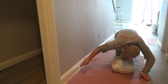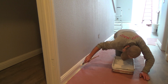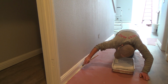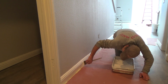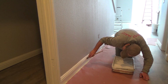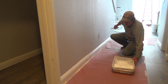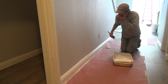Okay, see how I get it on like that. I've even got a line there, but now I can grab it with my brush. I don't have as much on the tip. Now I can go back and cut it in. And I'm just getting it close to the craft paper. Now I'm flattening it out. You see a trend here? I'm doing it the same way every time. All right, okay. I just kind of go back on that in case the paint has a slight ridge on there. And you notice, I'm not going that far each time, am I?